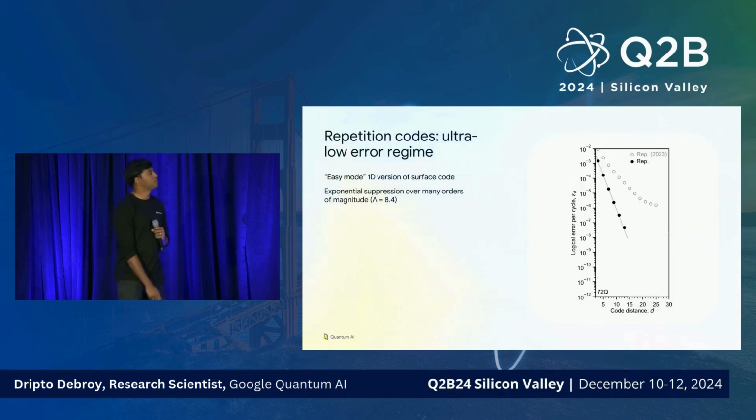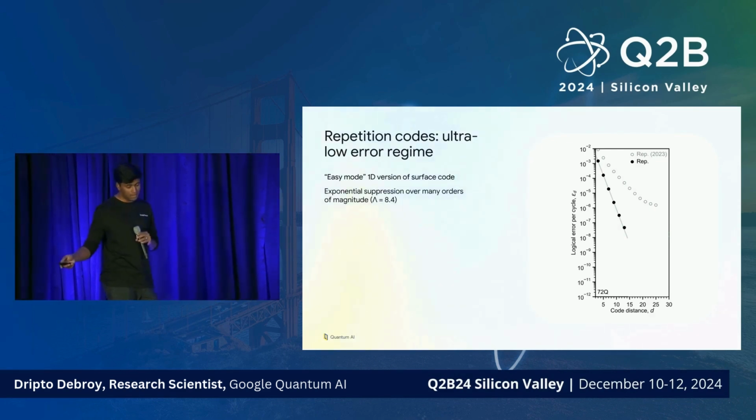Great. So lastly, I'm going to talk more about repetition codes. We again ran the same repetition code experiment we ran in 2023. And for the first while, it was going smoothly as we expected. Right? We broke through that error floor we showed previously, so the gap engineering helped. And now we're continuing on. We had a lambda of 8.4. Things were looking good. And then we found a new error floor.